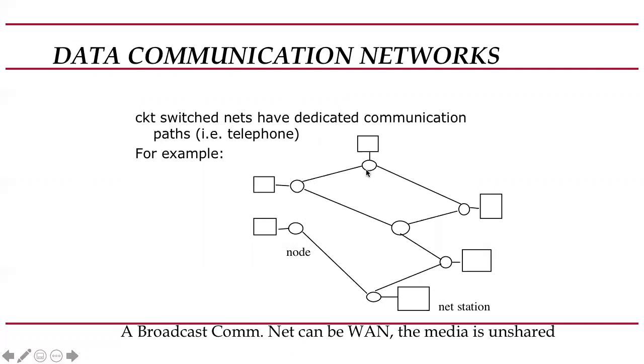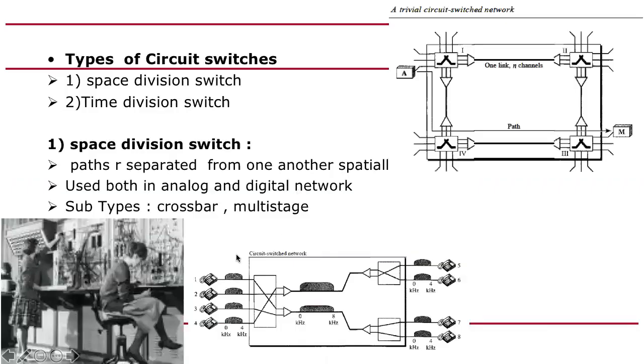I can call you on the phone. Looks like we have guaranteed quality of service and real-time communications. And that's what circuit switch networks are meant to do. And it's not a particularly new technology. In fact, it's probably the oldest of technologies. And you can see that happening here.